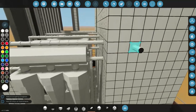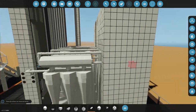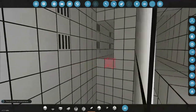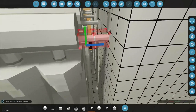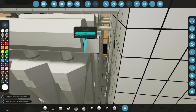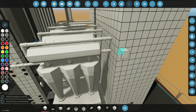So I guess what we need to do now is put a bunch of pumps everywhere. So it's going to need a lot of pumps. We're going to be pumping in, pumping out, pumping through the different sequence of these slurry things, slurry filters. So I guess let's get started. We'll probably need a pump here for the water. Now I wonder if we need pumps in either direction. Like, do we need one in this part and one in this part? Or can it just have one pump here that pushes it all the way through the system? I guess let's find out with a little test.